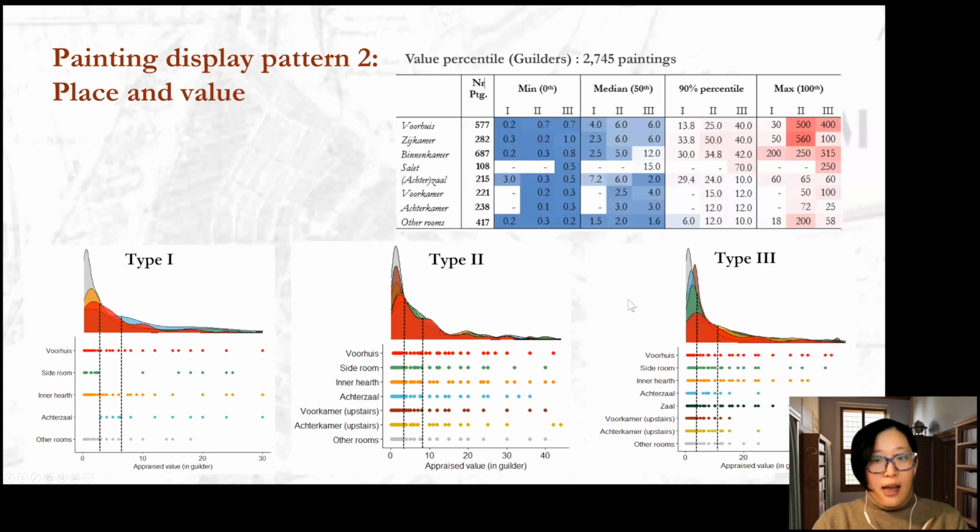And no fewer than half of all the appraised paintings in the collection in all rooms are comprised of paintings worth only a few guilders, except for the only 2 rooms in the type 3 houses. And most painters who got scholarly attention and the price level can easily rank to the top 10% of the collections. And what distinguished an affluent family from the normal Amsterdam burghers seems to have been the top 1% of the paintings in their collection.